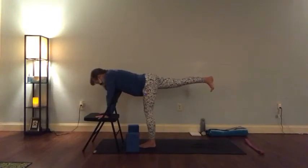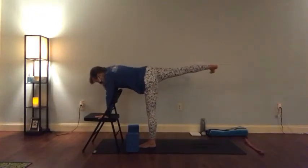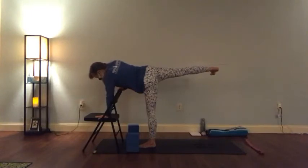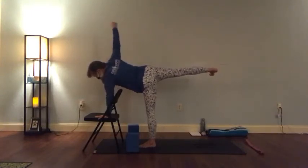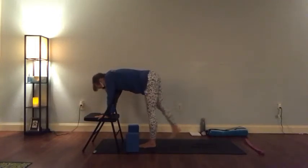So take your time. When you're ready and you feel like you can shift more into opening the left toes away from the floor into your half moon. Again, you can shift more weight to that right hand. Some of you might even want to lift the left hand up and really be right there in your half moon pose. It's a hard pose, though, to do from here with full balance. Come on back down with your hand and your foot.